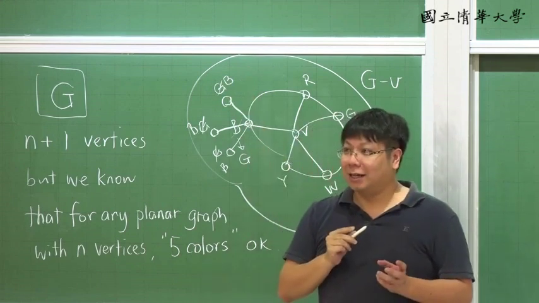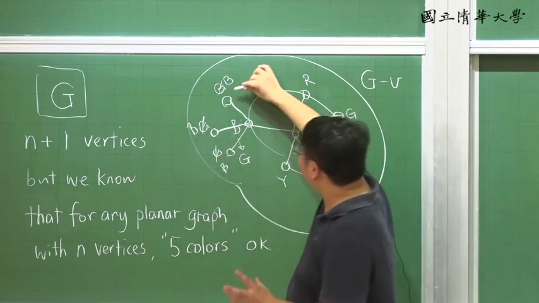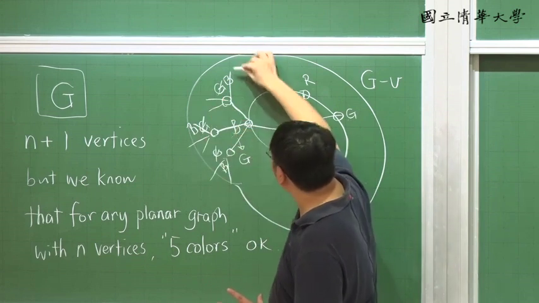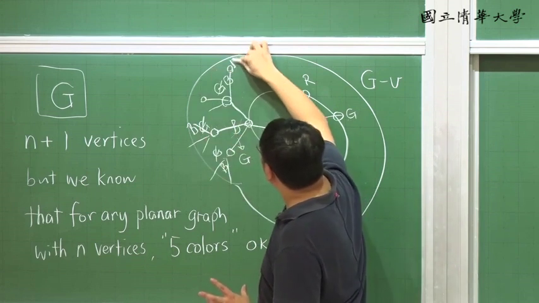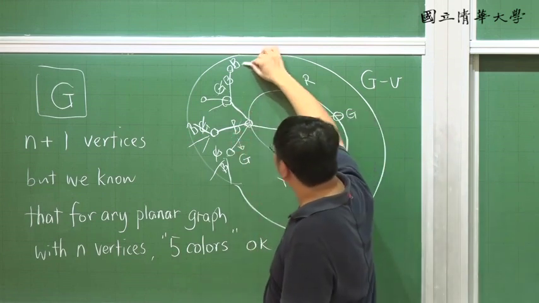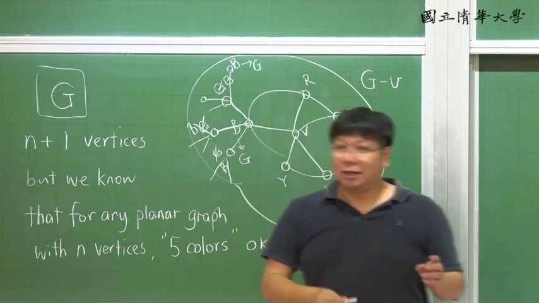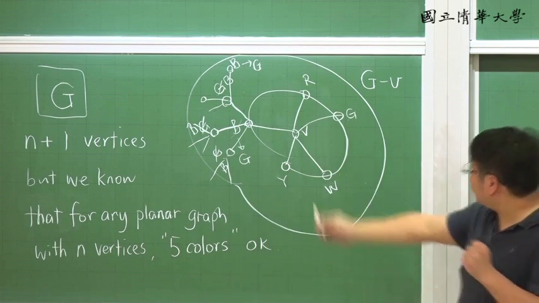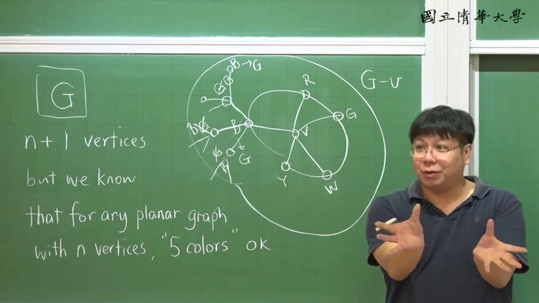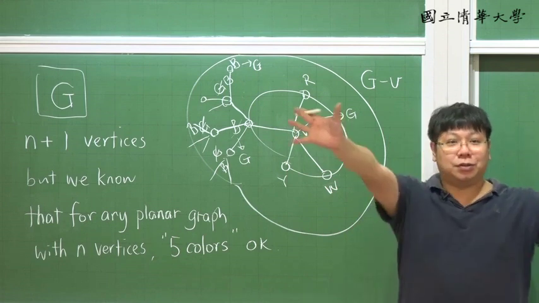Is that okay? Now we have the blue here, but then we will have blue outside. Am I correct? So we may have a blue here. Then what should we do? We change blue into green. Is that okay? So it is like we start from this vertex blue, we change it to green. All the neighbors that is green, I change it to blue. And all the neighbors of blue, I change it to green.